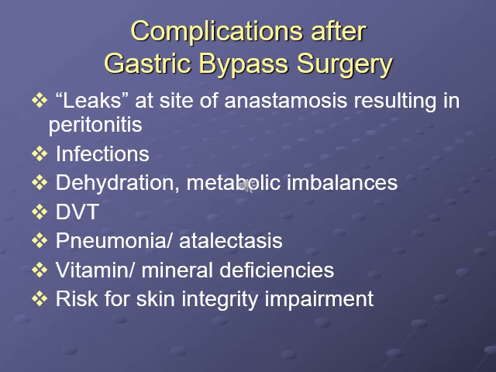Deep vein thrombosis, we know that more obese patients, the more weight you have, the more chance of developing this complication. So we'll have a very strict regimen with early ambulation and activity. They'll be walking every hour. They'll have their antithrombotic boots on and all of those things to try to prevent it, as well as prophylaxis, enoxaparin or heparin. Pneumonia and atelectasis, of course, with more weight, there is more chance of less lung expansion.